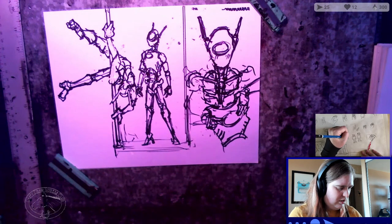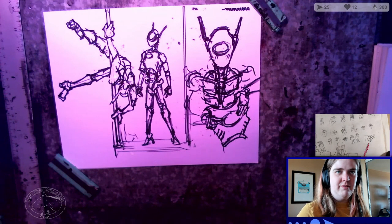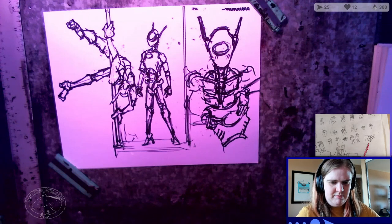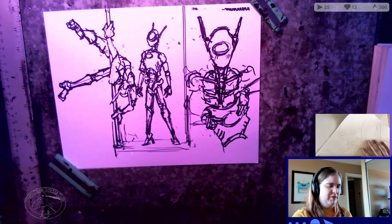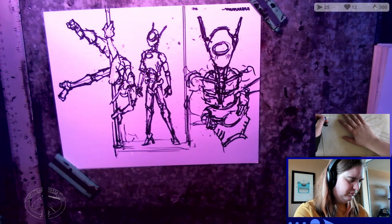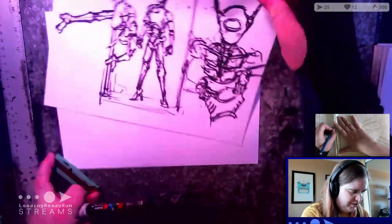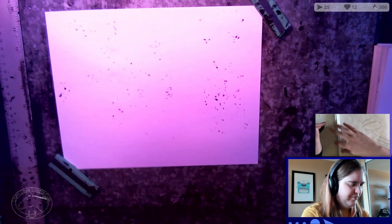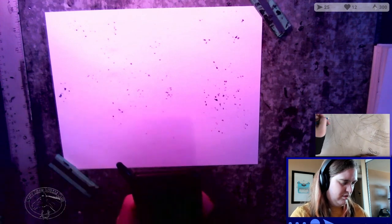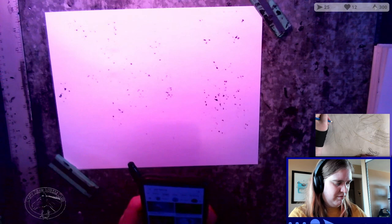Excuse me. Now I'm gonna have to do a bunch of pole dancing robots. Oh no, whatever shall you do? They're all pole dancing robots. Right, if that's what we're doing, I've got space over here for that. You start laying out where the pole is or the dancer? I'm gonna look at reference first, because pole dancing is quite a complicated pose or series of poses. It's very athletic. Grab with your fingies, because you're a robot, you have clamp hands. Just little C clamp hands.